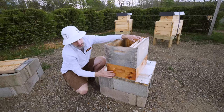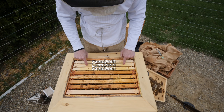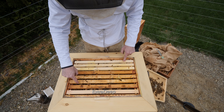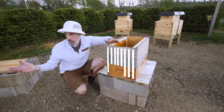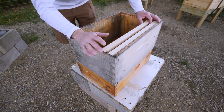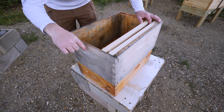A week before I put the packages in, I put the Adrian hive into one of the big bee barns. I put in the four frames they had started working plus four Langstroth frames. The cavity has three deep frames, then four regular Langstroth frames, and then one more extra deep on the side. There's a cavity underneath the regular Langstroth deeps — they keep filling it up with comb, but I keep taking it off because I know I'm going to be splitting them.